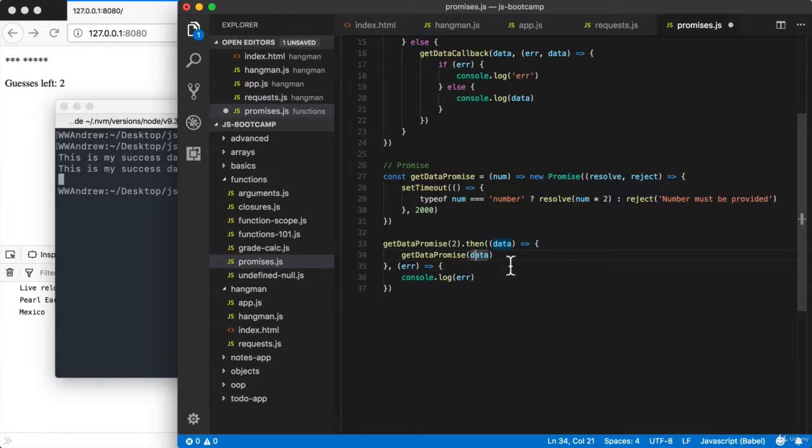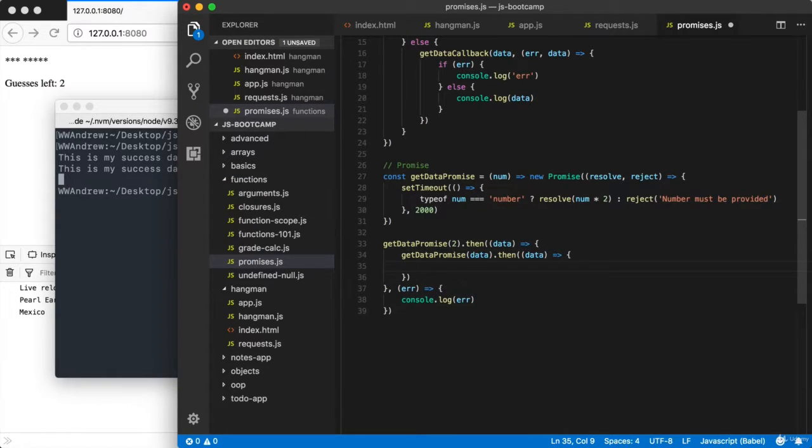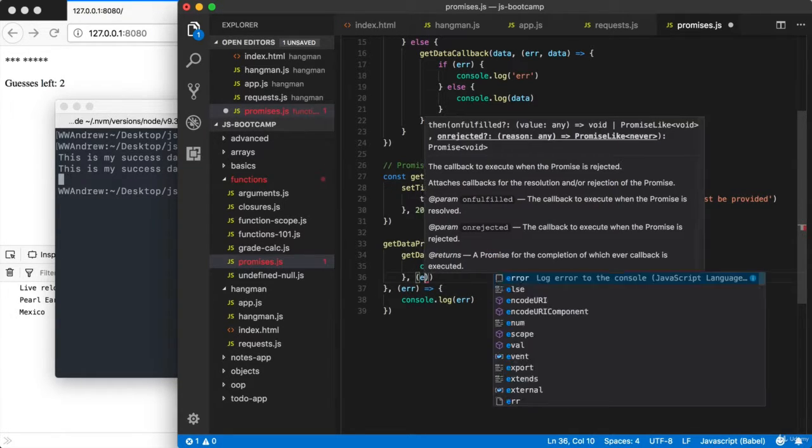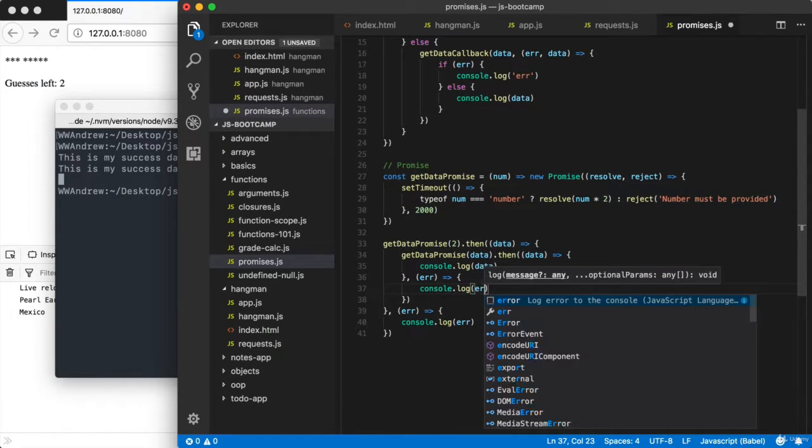Now from here, there are 2 ways we can structure things. There is the way that's not so great, and then there is the way that we're actually going to explore, and obviously we're going to start with the not so great way to ease us into this transition. Right here, we just add then on. So we add on then, we get access to our data, and then from here we can go ahead and do something with it. This is where we would get access to the value 8. So console.log data. Then we provide a second argument to our new then call. We set up the error handler. Then right here, console.log error.